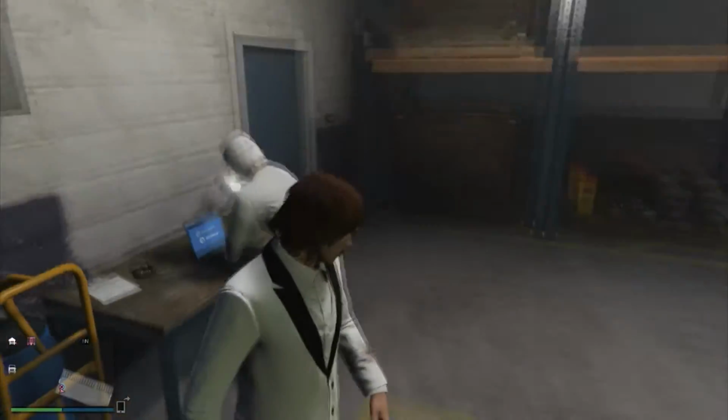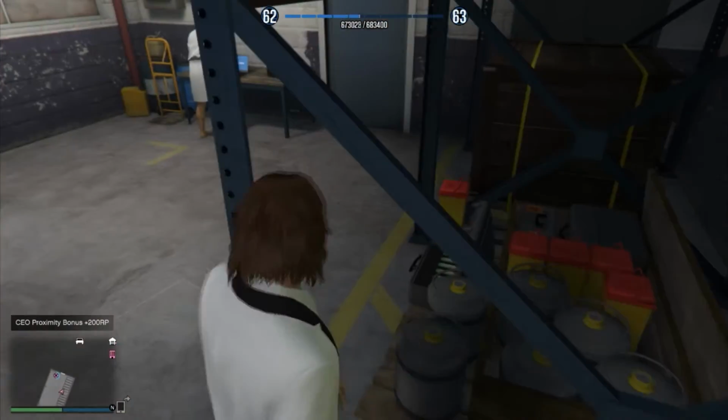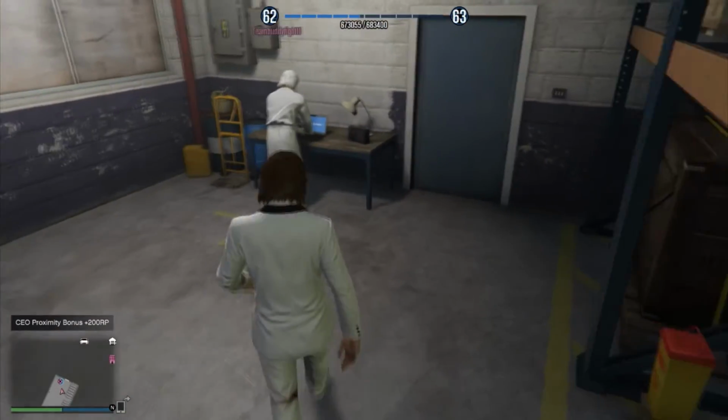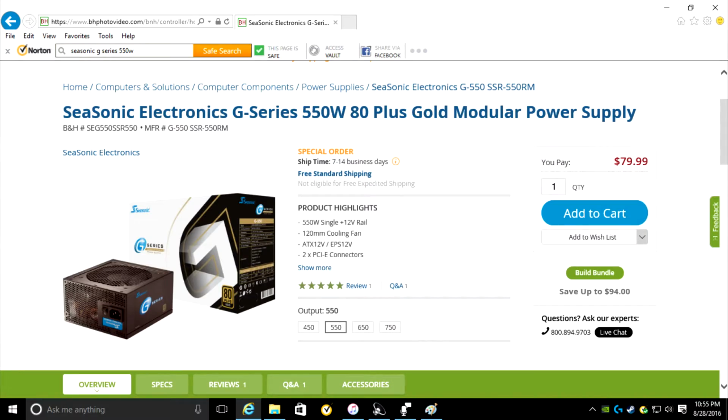And on top of that, the power supply is kind of tucked away in the corner of your case where nobody's gonna see it, so the colors don't matter that much. Now back to cost. I say this is the best budget PSU because compared to other power supplies, this one has about the best pricing.